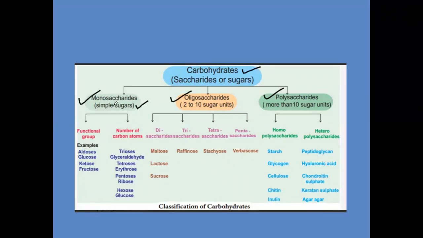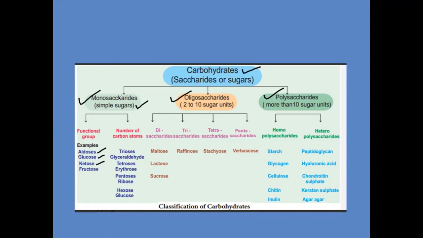Suppose if a monosaccharide contains an aldehyde functional group, it is called aldose. Example, glucose for that. And if a ketone group is present, that is called what? Ketose. So ketose and aldose, two types we can divide. So monosaccharides will be of two types based on functional groups: aldoses, ketoses. For aldoses, the example is glucose. And for ketose, the example is fructose.